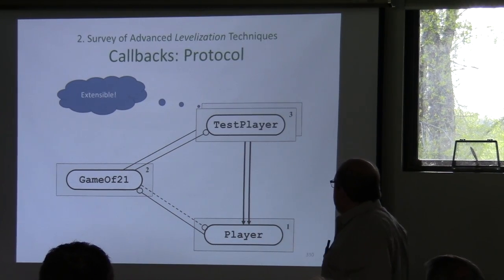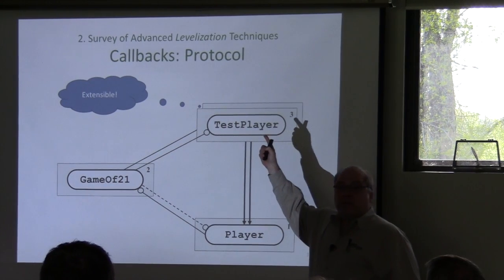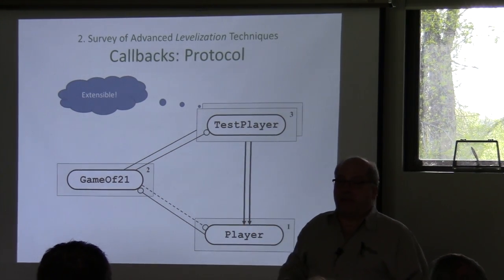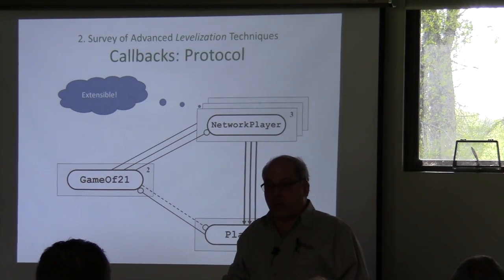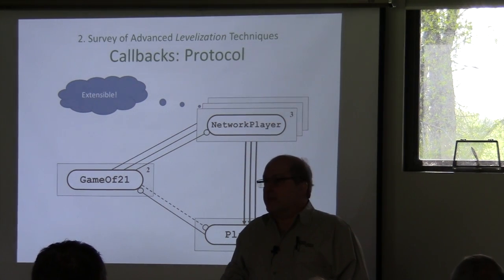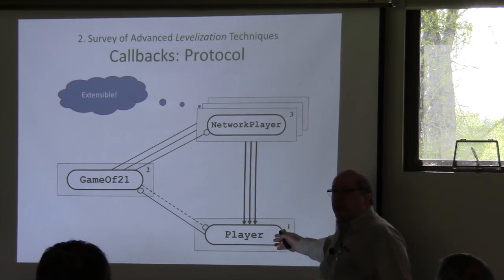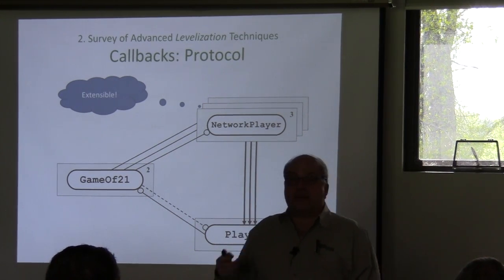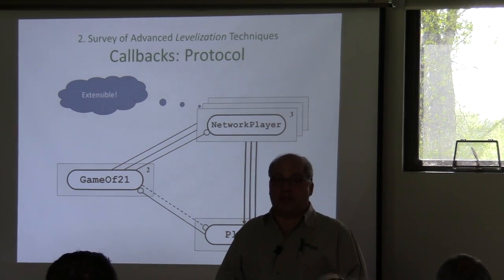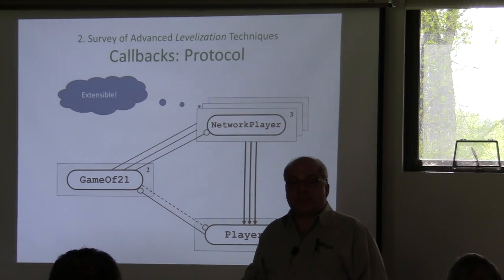And as I said, when you want to go debug the game of 21, you have a test player, and so you can orchestrate the test player to do what you wanted to do to see if the game of 21 is working before you go on and do the network player. Does that make sense? Whenever we have an abstract interface, we always have a test version of that to allow clients to test their code in terms of the abstract interface before we go on to the ones that depend that way.